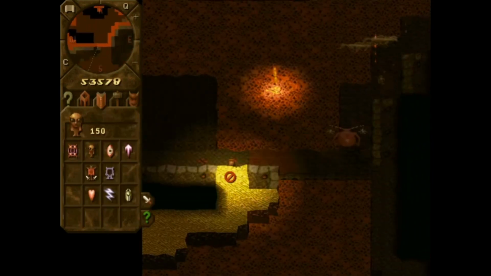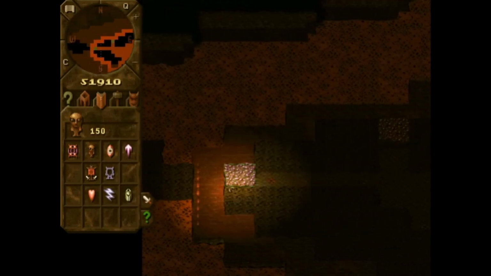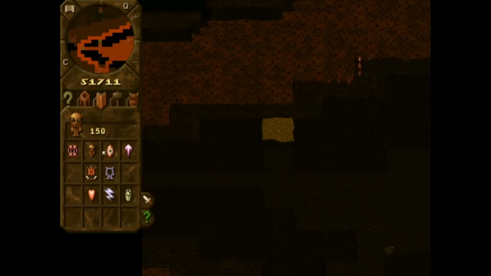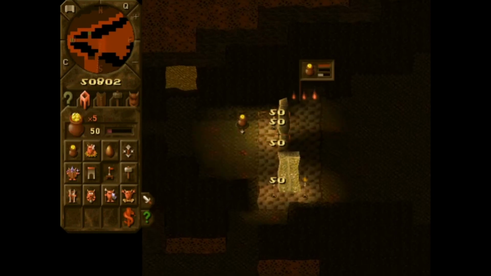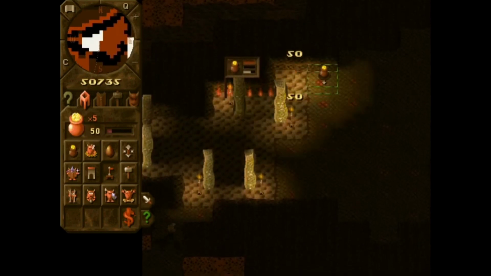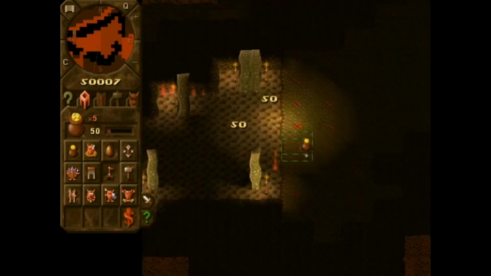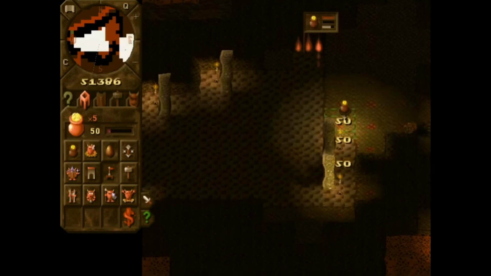Alright, let's tag the gems. Let's create a stupidly shaped treasure room. Thankfully treasure rooms are not expensive. Right, this will be enough.